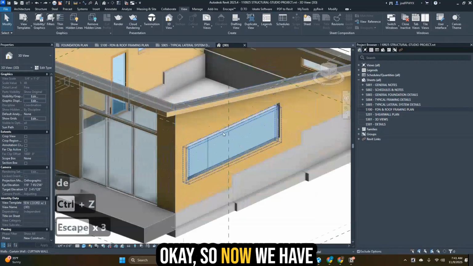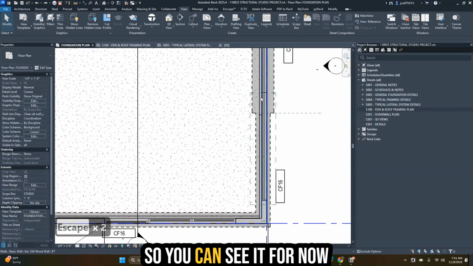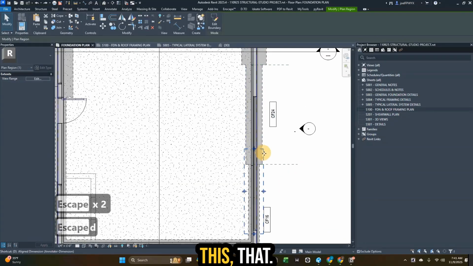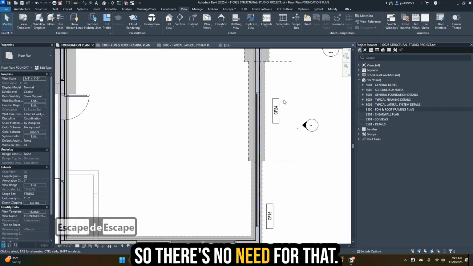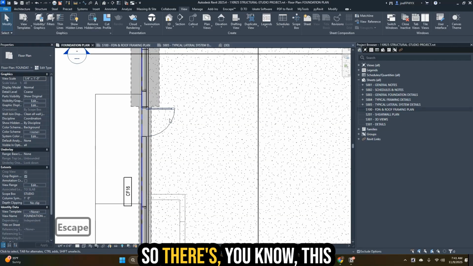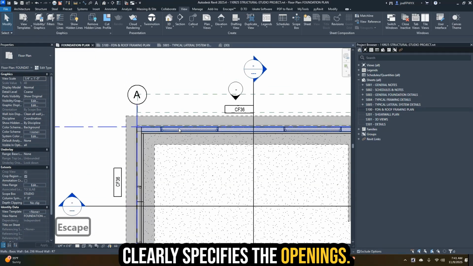Okay, so now we have the glass in here, so you can see it pretty clearly now. It actually goes all the way this length. So let's delete that. There's no need for that. This clearly specifies the openings.